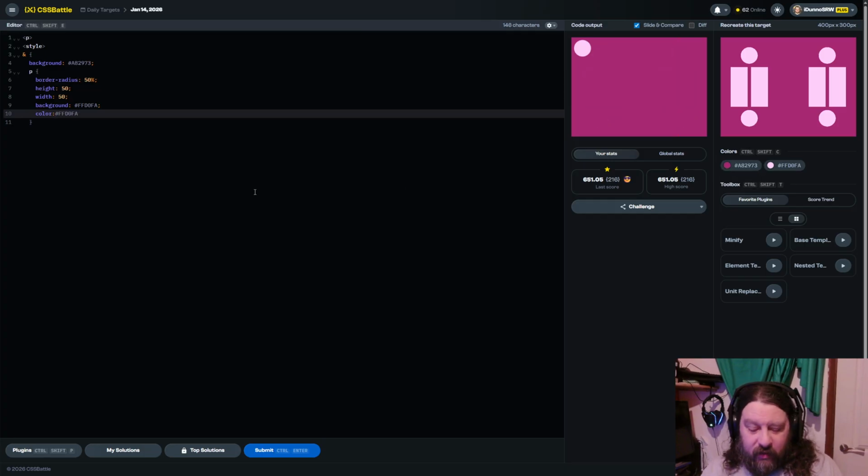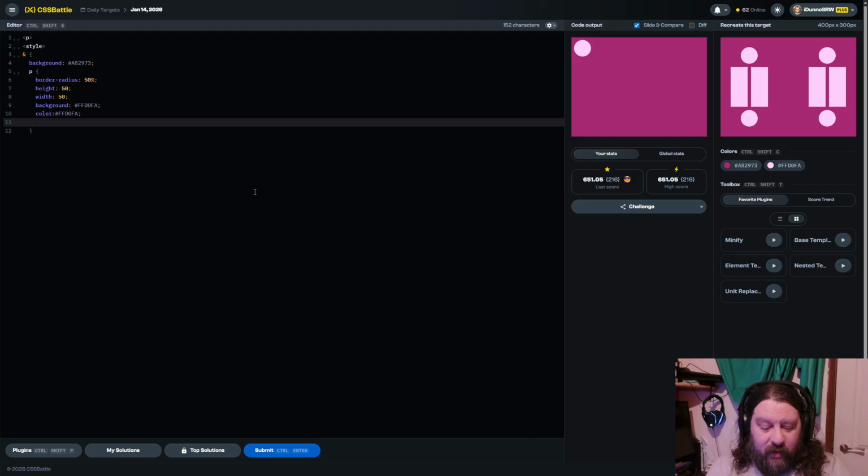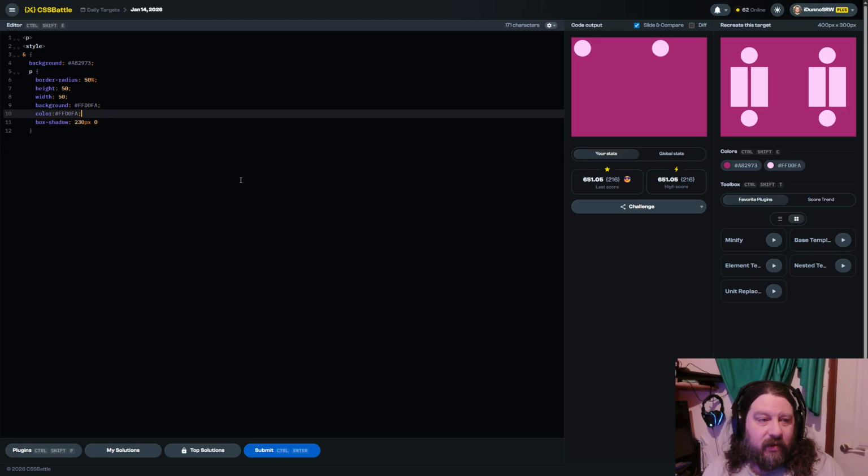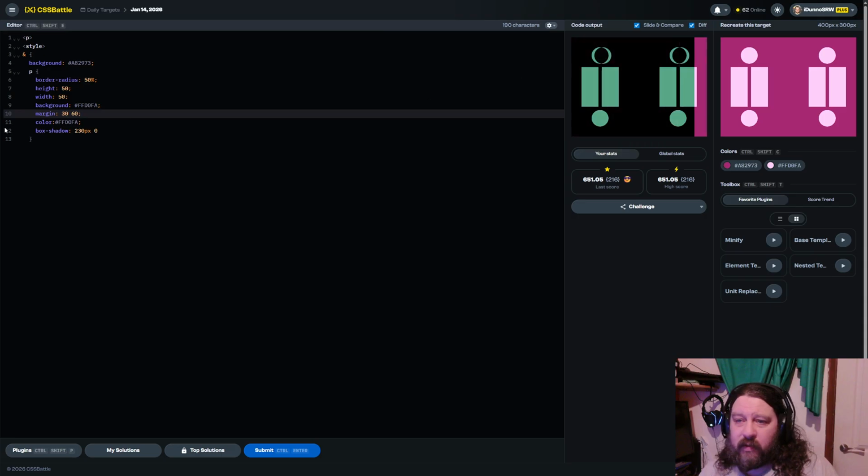Okay, let's set the color to that, and then we'll do a box shadow. 230 pixels 0. We are actually going to move this into place. So 30 and 60, 50, 2.